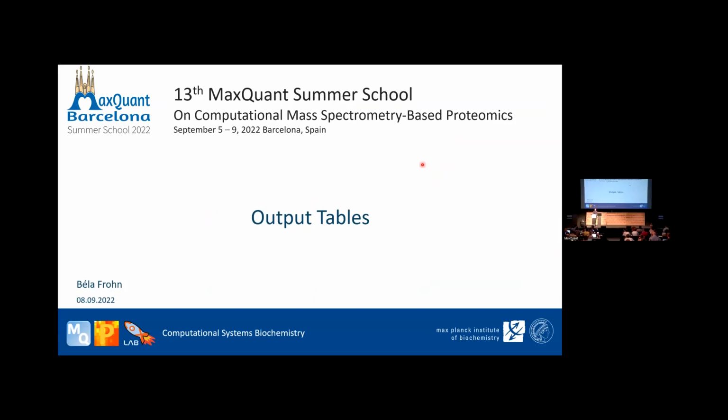Is it possible anywhere in Perseus or in MaxQuant visualization somewhere to get some of these quality control plots? Not automated in exactly the same way. Of course you can do all kinds of plots. You can do histograms and scatter plots and whatnot all in Perseus, but you still have to click yourself there. So it's not automated like a quality control pipeline or something. Okay, thank you.